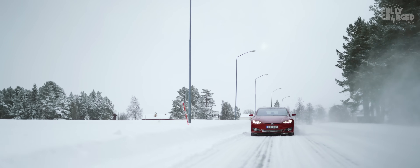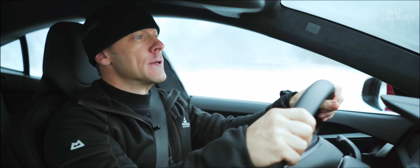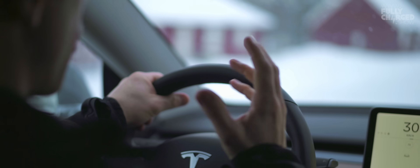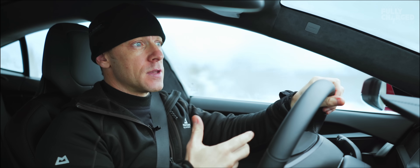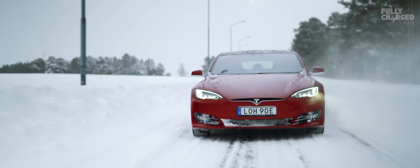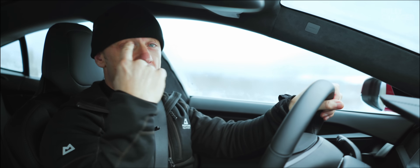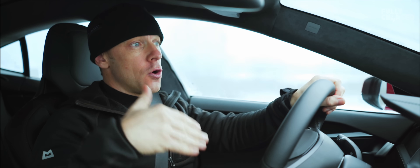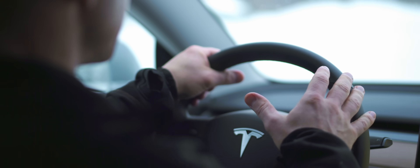There are a number of simple things you can do to try and minimise how much your range is reduced in wintertime — things I've learnt just in the last 24 hours out here in Sweden talking to people who use them day in, day out in these conditions. One is to keep the vehicle plugged in the whole time until you need to use it. Warm the car up before you leave using the mains power while it's still plugged in, not the power from the battery. If you need to use the blowers to clear the windscreen, do that and then turn them back off because they use a lot of energy. Try and heat yourself without using battery power — wear a hat and a jacket. If you are going to use the car to heat yourself, use the seat or the steering wheel heaters rather than blowing hot air, because that does use a lot more energy. And drive efficiently — not stop-start at high speed — it's going to help as it does at any time of year, but even more so during winter.